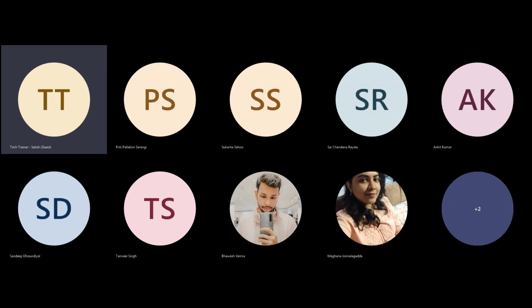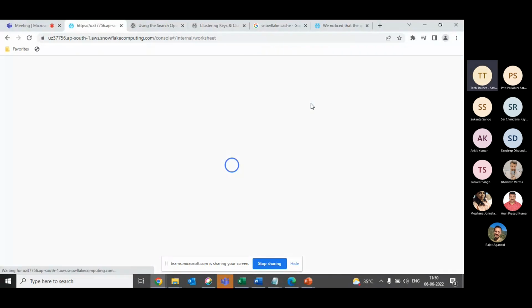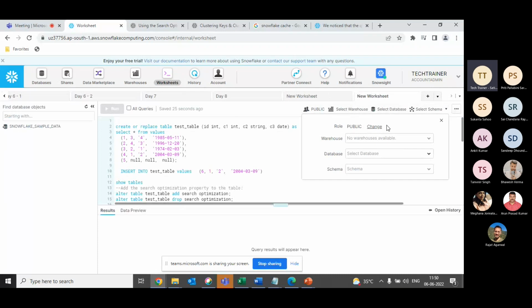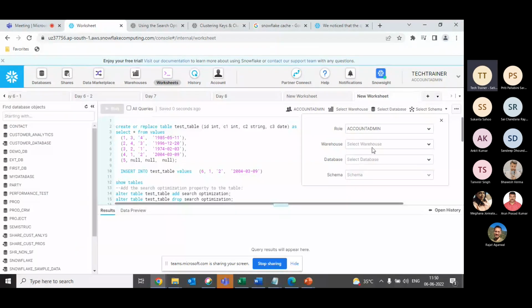I'll just use a small amount of data. Let's say we create a test table with ID. Let me switch the role to account admin. First, the warehouse.